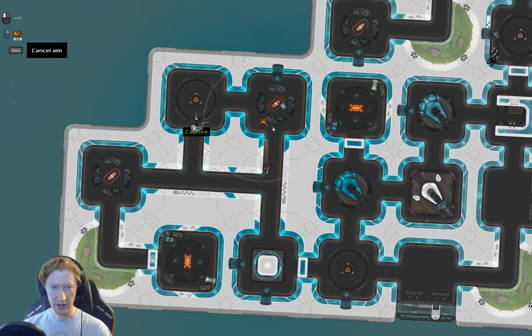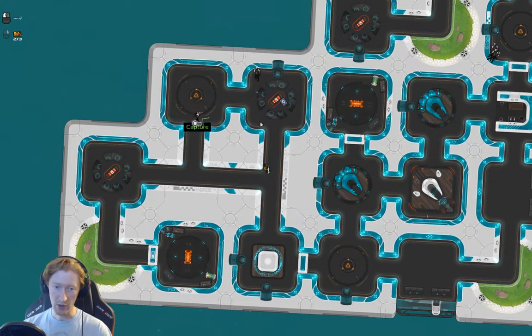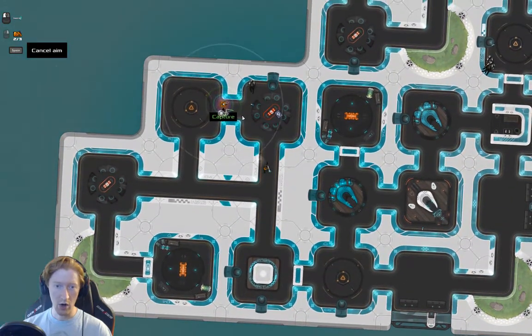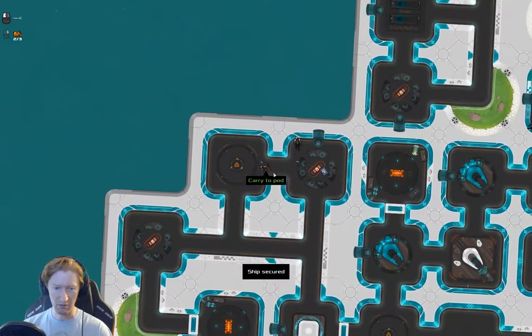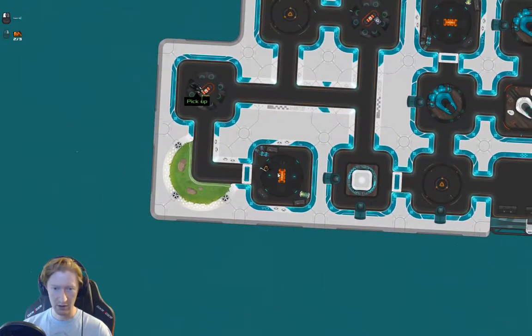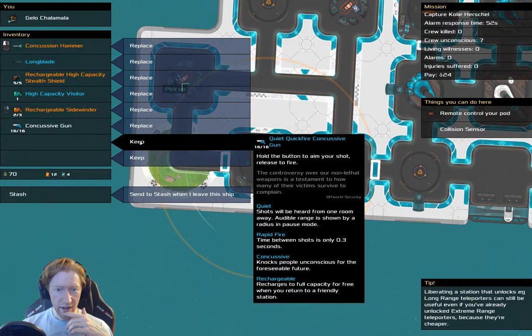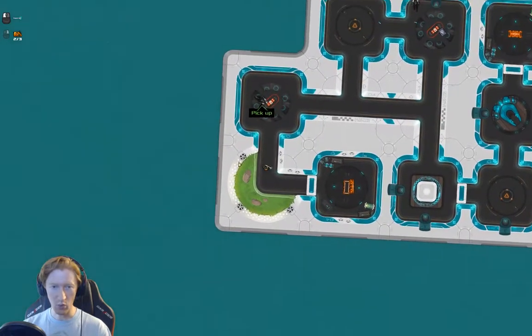He's going to look at me in like half a second. Surprise! That was nothing. That was nothing. No, no, no. No, buddy. Don't even go in there. Don't even worry about it. It was nothing. Can you just stay right there for a second? Okay. That was quiet, quickfire, concussive gun. That's actually amazing. Shots can only be heard one room away.